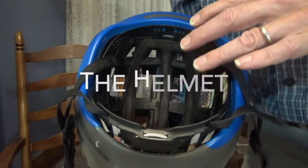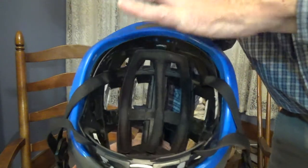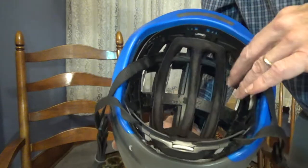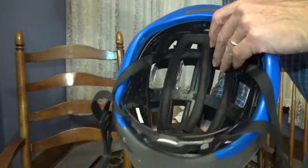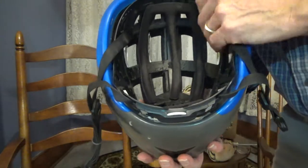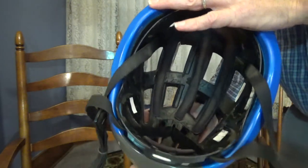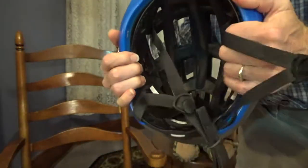Before we get into the electronics, let's talk about the helmet itself as just a bicycle helmet. After three years, some of the pad things have completely worn off — I've just sweat on them so much, so much vibration. I wear a helmet every day and the pads have lasted as long or longer than any other helmet I've ever had. This helmet is still perfectly fine. It's really worn. I've dropped it, scratched it, done all kinds of things to it. But the mechanism that adjusts it still works, the straps are still fine. Just from a helmet structural and quality standpoint, this is an excellent, very durable bicycle helmet overall.